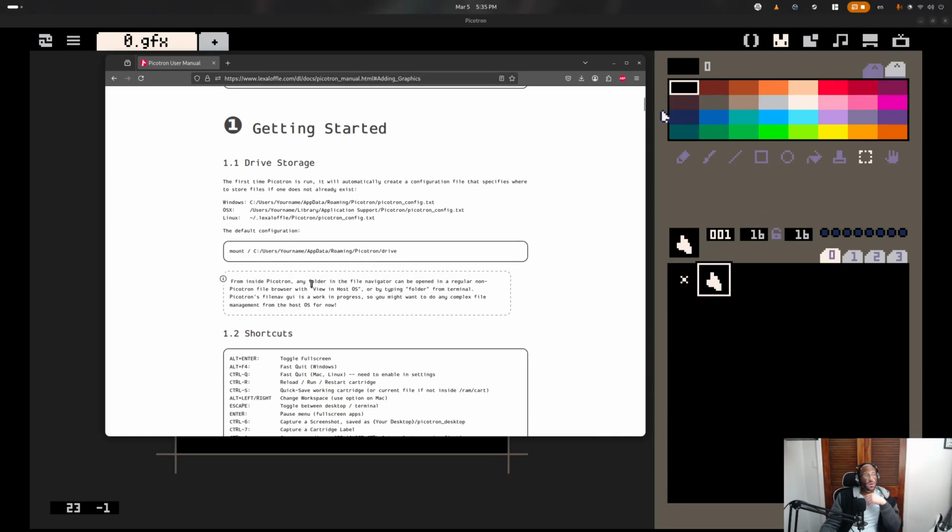From inside Picotron, any folder in the file navigator can be opened in a regular non-Picotron file browser with View in Host OS, or by typing folder from terminal.